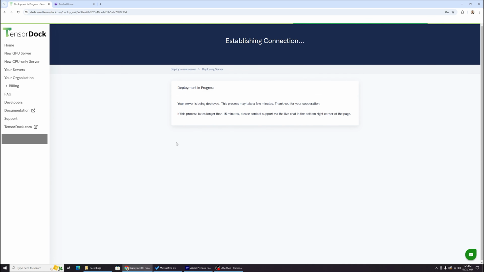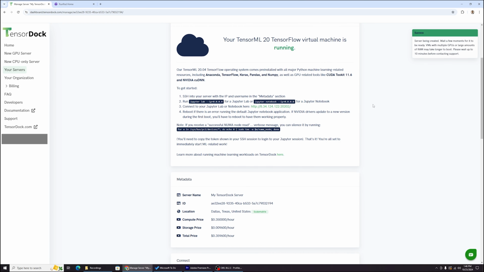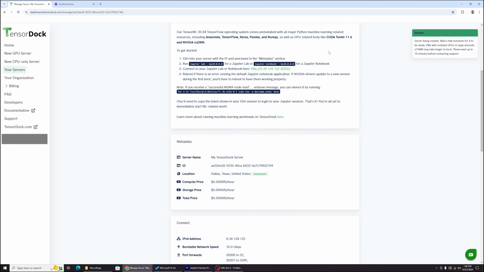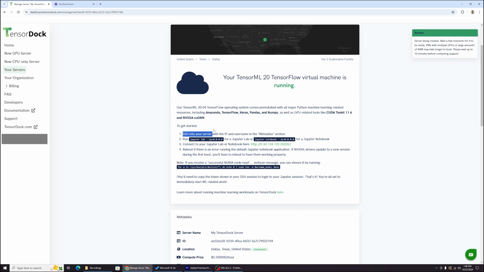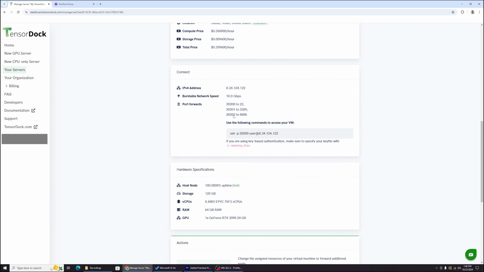You don't have to navigate through any unnecessary setup steps here. And that's how quick it is. It hardly took a minute for it to spin up a server. And then you can either SSH into your server, or you can connect to it via Jupyter. You can even remote desktop to this server.